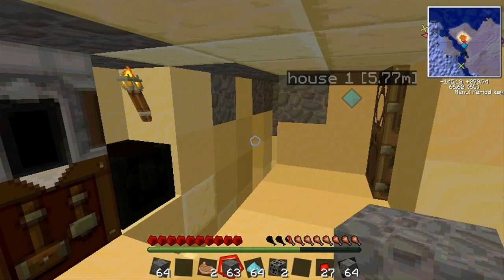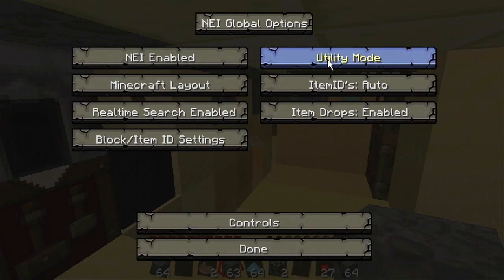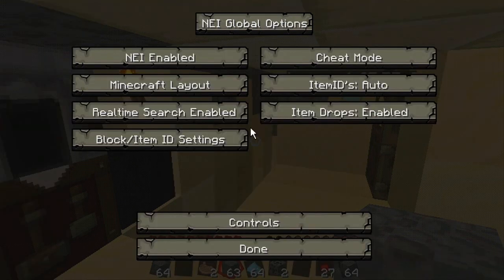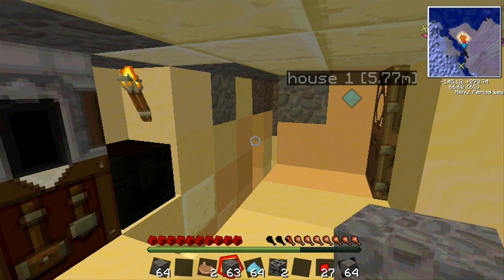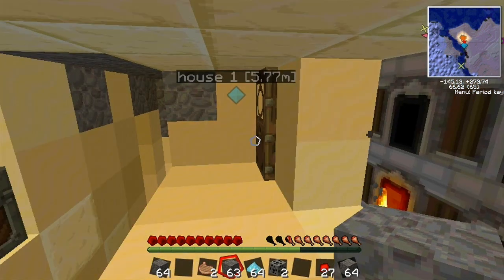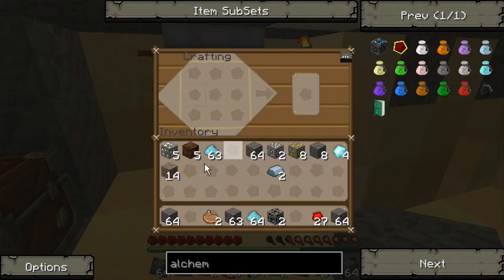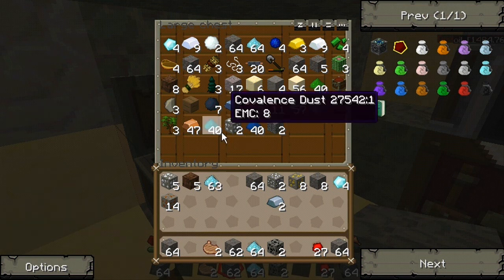You guys mind if I turn off the rain? I just think it's really annoying. Just need to go like that, and do toggle downfall. And do that. That should turn off soon. Close the door. Alright, so let's... Did not mean to do that, but whatever.